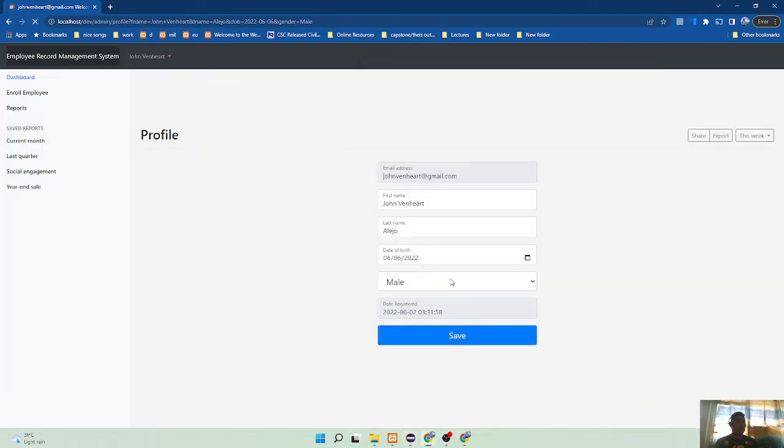Save, refresh. Okay, so it's now working for the last name, first name.